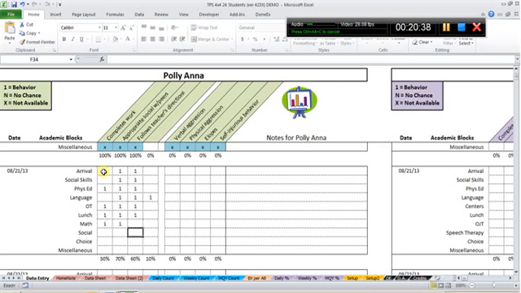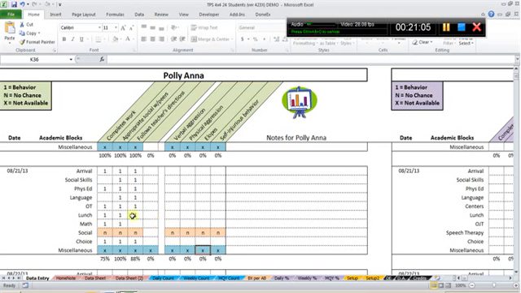And let's put a couple of N's in there. Let's say there was no social academic block on that day, and let's go ahead and put our miscellaneous back. We're not going to use that for right now. We can put it there. It doesn't change anything if there are no behaviors listed, so it's fine.